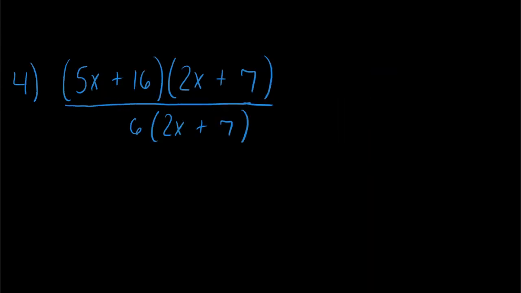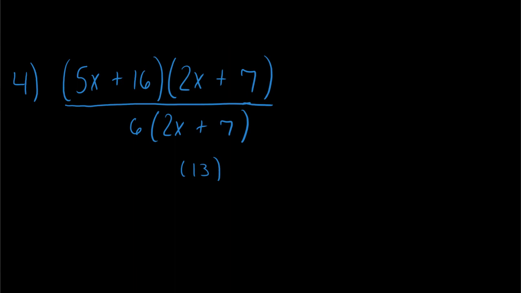Okay, and this one, it looks like there's a lot going on here, but there's really not. It turns out that this one's pretty simple to work out, and it's very similar to the other one. So what we're going to do here, like I said before, if there's something in parentheses where there's stuff going on, so like in this one, 2x plus 7, you just have to learn to treat those things in parentheses as a number, right? Just a number by itself. So we don't know what x is, but if we just pretended that x was 3, then that would be 2 times x, or 2 times 3 is 6, plus 7 would give us 13. Right, and on the bottom we would have the same thing, in parentheses 13.